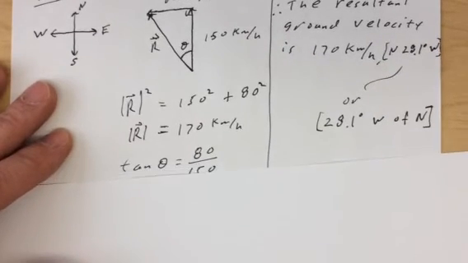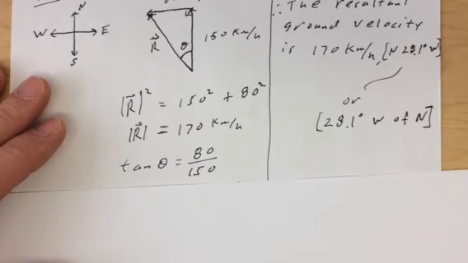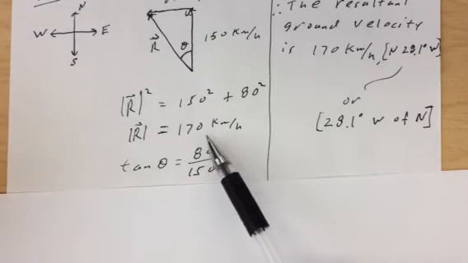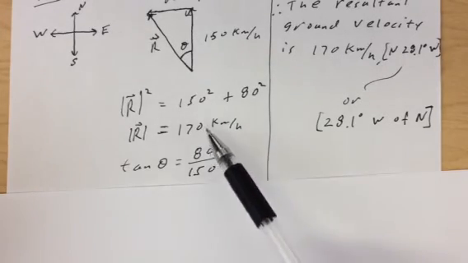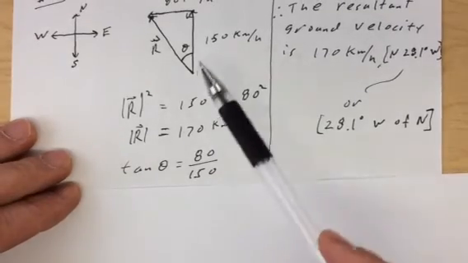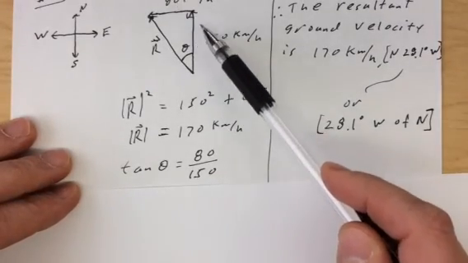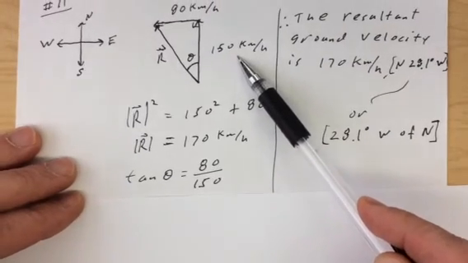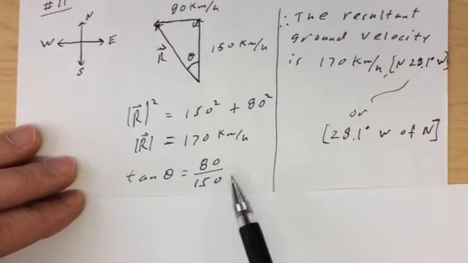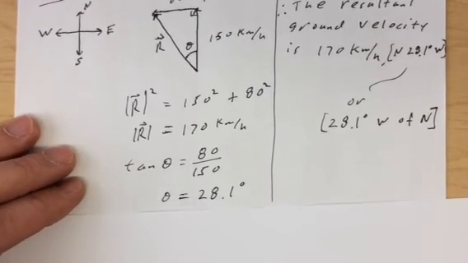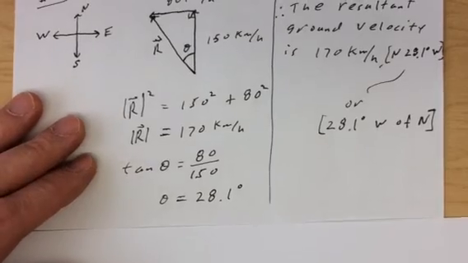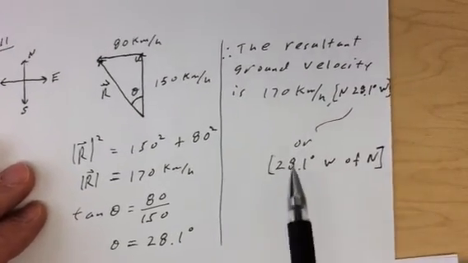Then we want the angle. So we're going to look at tan of theta because we want to use the given data. What if we made a mistake with the 170? If you use sine or cos, you would have to use 170. But tan of theta is opposite over adjacent. That uses the given data. Okay? So 80 over 150, simple tan inverse on your calculator gets you 21.8 degrees approximately. Here's your final answer on the right.